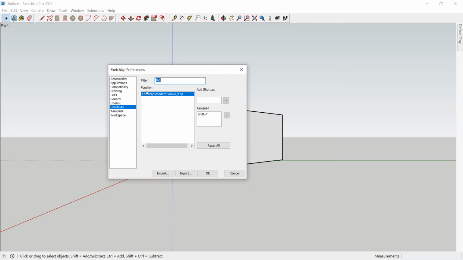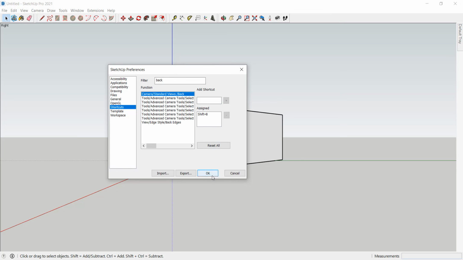For the right, I use Shift-R because R is occupied by rectangle. And for the left, I use Shift-L. And for the back, I use Shift-B.